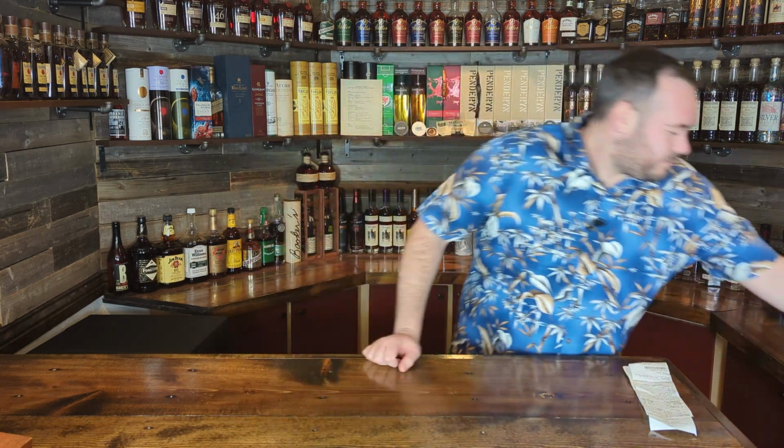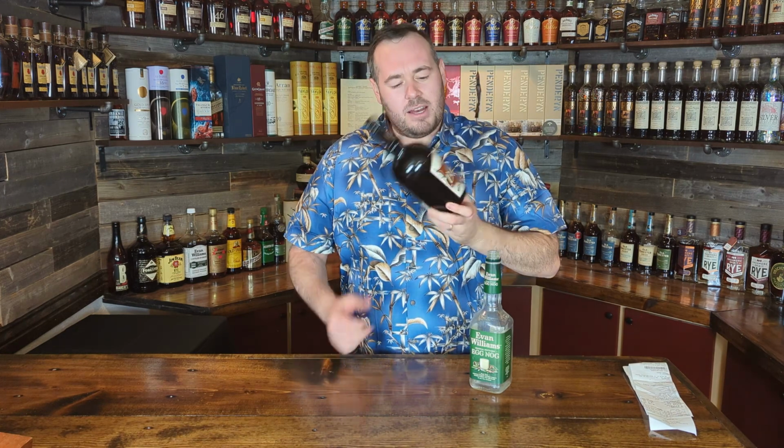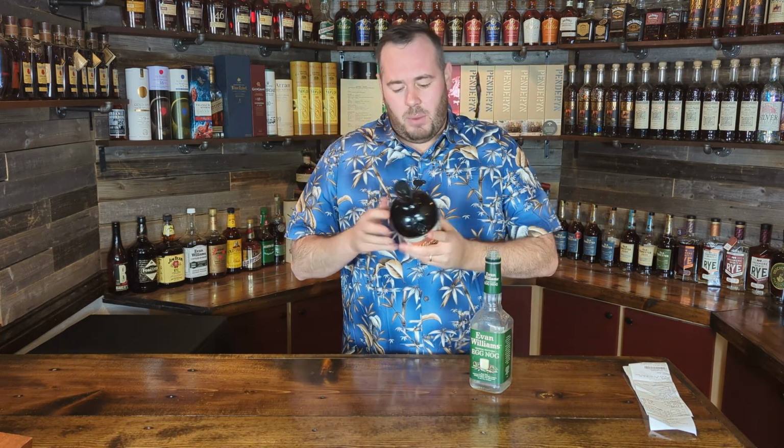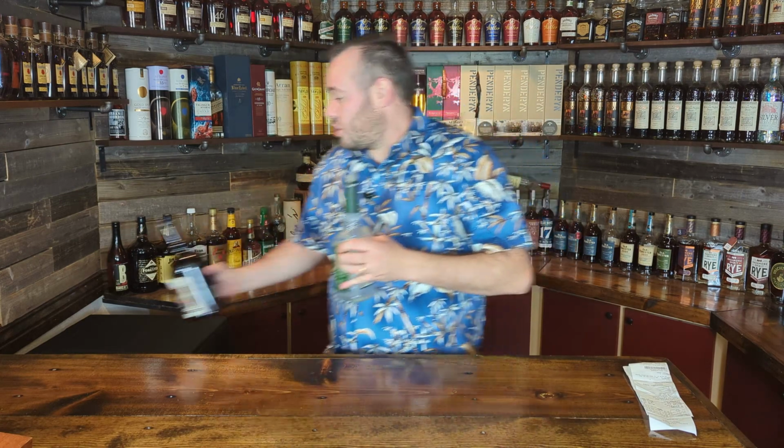Let's start. Managed to kill off an Evan Williams eggnog. If you haven't tried this stuff, it's really good, especially around Christmas time of year. Also killed off an Irish cream, a Blarney's. This is a Sazerac bottle, so this is owned by Sazerac as well, which is really unique because I didn't even know that was the case. I think this was like 10, 20 bucks, and this was like $11. So awesome Irish creams and bourbon creams.